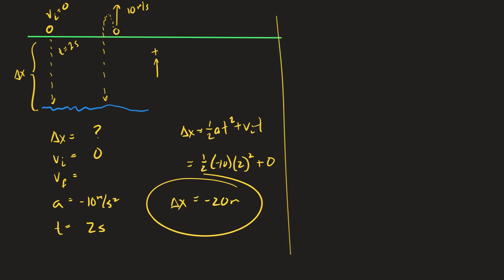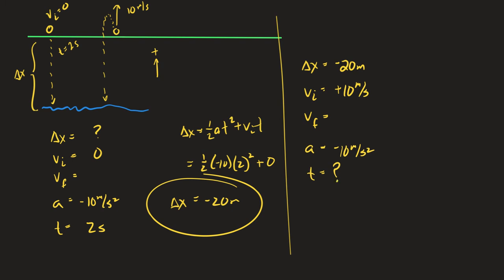Now, the next problem, and I have to hurry a little bit. If you haven't tried this problem, you're going to be surprised because I have expectations. In this next problem, delta x is negative 20 meters, assuming we keep upwards positive. The acceleration is still negative 10 meters per second squared, but the initial velocity is positive 10 meters per second. You need the time.